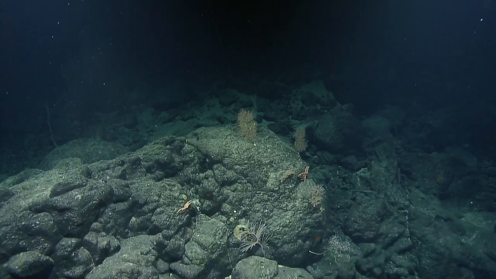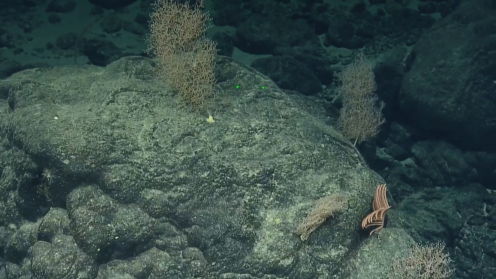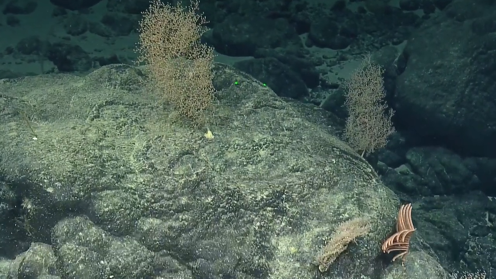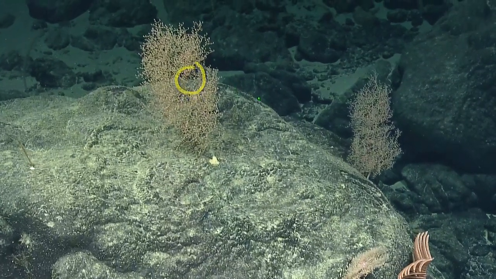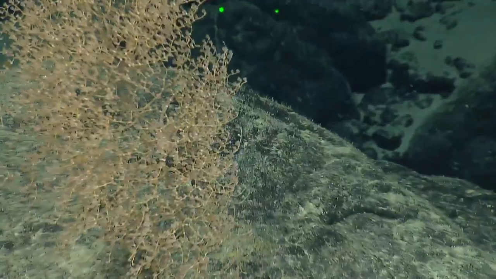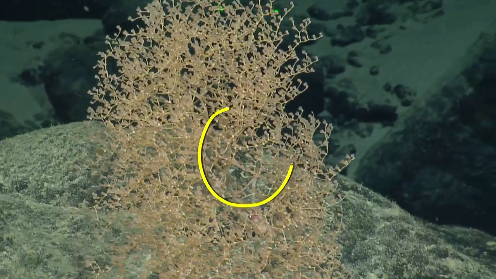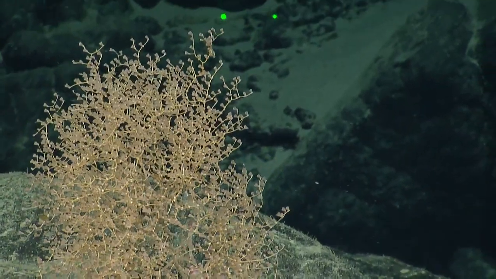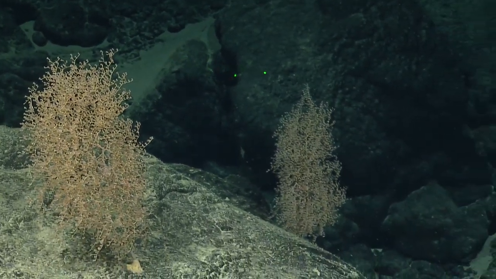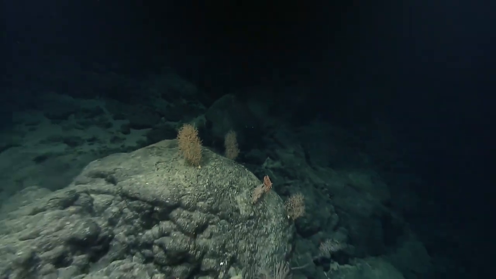Okay, go for zoom. We'll look at this one on top here. You've got a little associate. Yeah, you can see where the crabs are inside the colony. There's usually at least one, sometimes two. Zoom further. There you go. There's the crab. And they usually always have one. Very rarely do they have none. Okay. Great. Thank you.